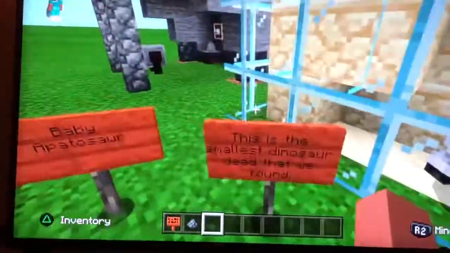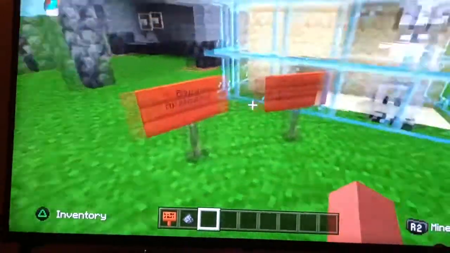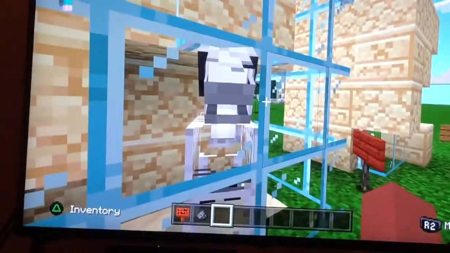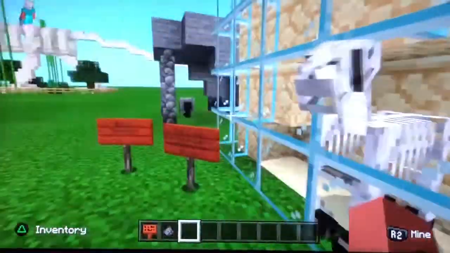So this is the smallest dinosaur dead that we found, maybe a Pachycephalosaurus. As you see, it's alive, guys. It's actually a mob. I used a skeleton horse to do it.